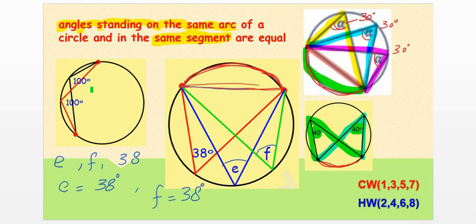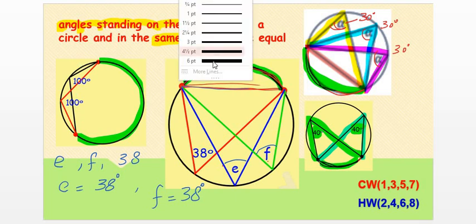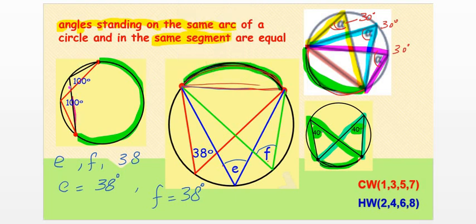Now what happens if the angles are standing on a major arc? In all these three examples, the angles were standing on minor arcs, meaning the smaller arcs. What if I have a major arc? Look at this. This is the major arc and there are two angles standing on it. This is the first one, its value is 100 degrees. And this is the second one where my pen is right now moving. This will also be 100 degrees.